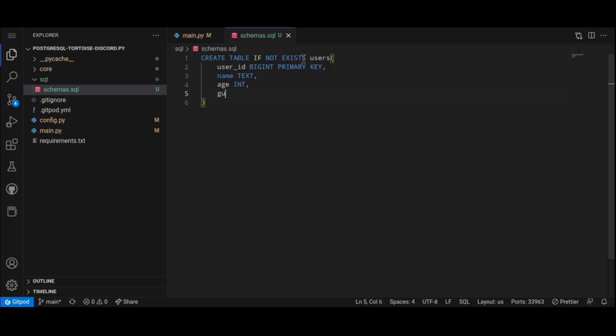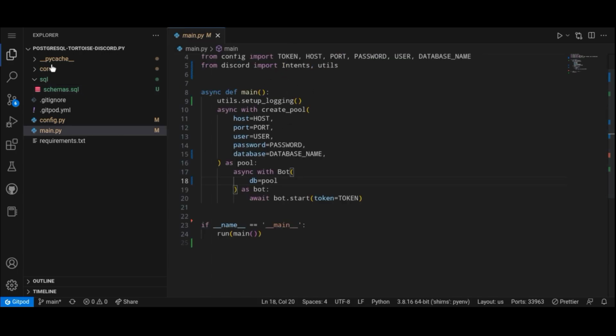So we will name it guild_info. And if you want to store JSON in PostgreSQL using Asyncpg, you just need to write JSONB. So this is the data type. Let's close our schema using this semicolon. We have successfully created our first schema.